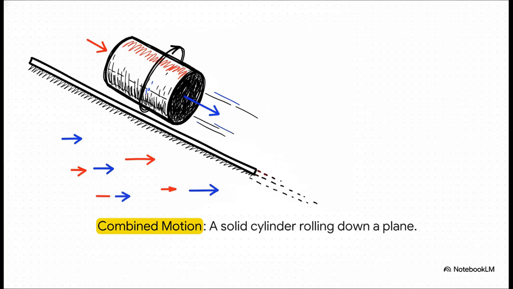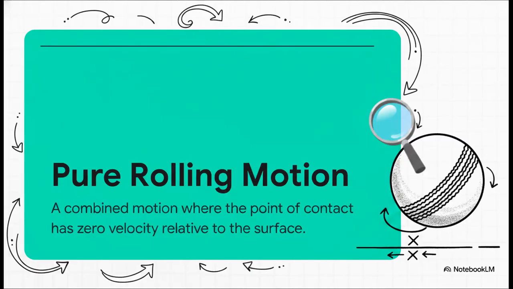Think about the velocity at different points on this rolling cylinder. Unlike the sliding block we looked at earlier, the particles here are actually traveling at entirely different velocities at any given instant. It's kind of wild, but the top edge of the cylinder is actually moving through space much, much faster than the center. And that brings us to a really fascinating concept, pure rolling motion.